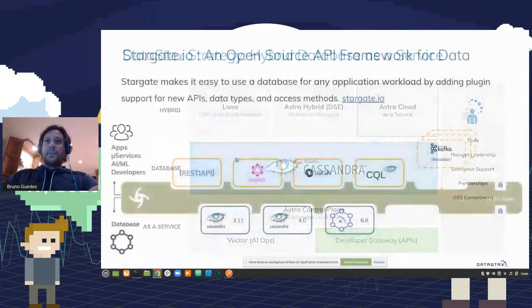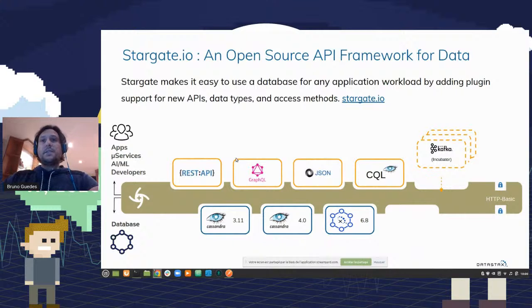And Stargate has been developed using OSGi. OSGi is a way to do plugins, meaning that right now to interact with the database, you have to do an authentication and get a token to be able to interact with the database.